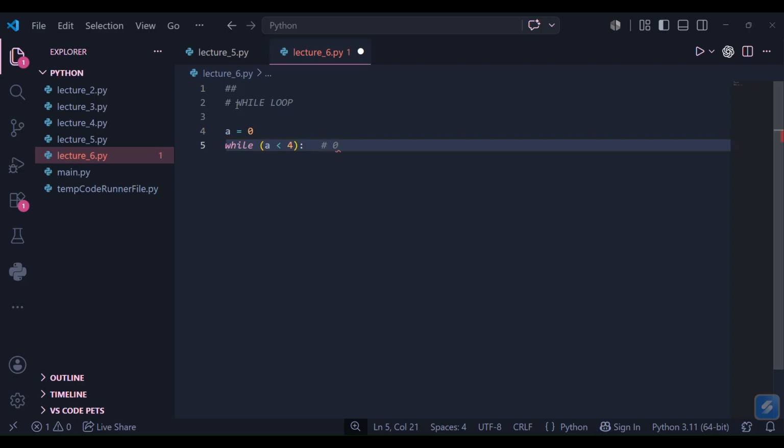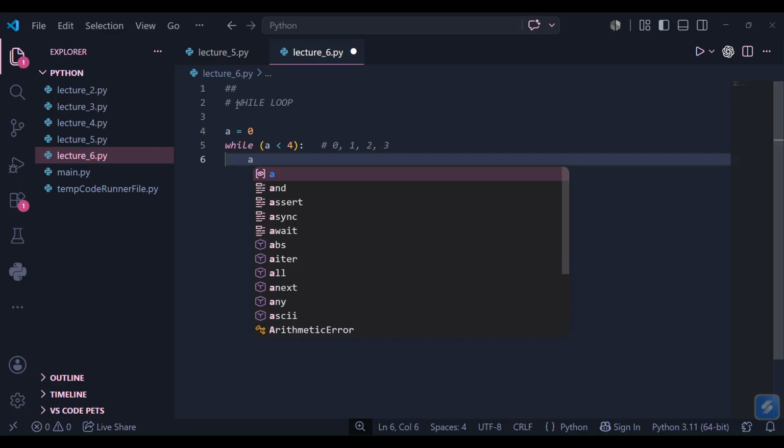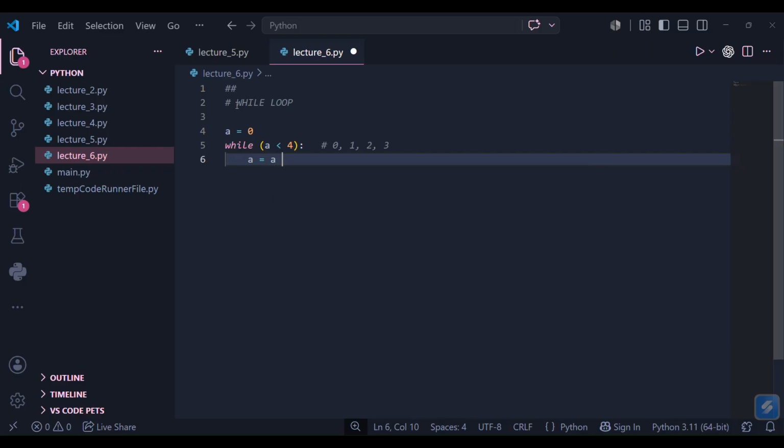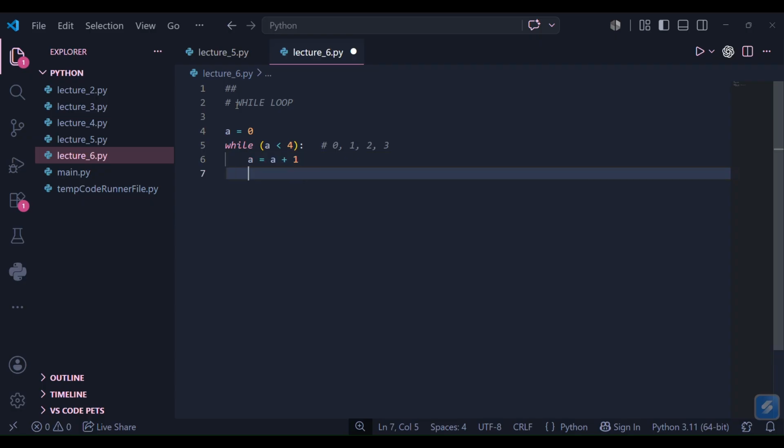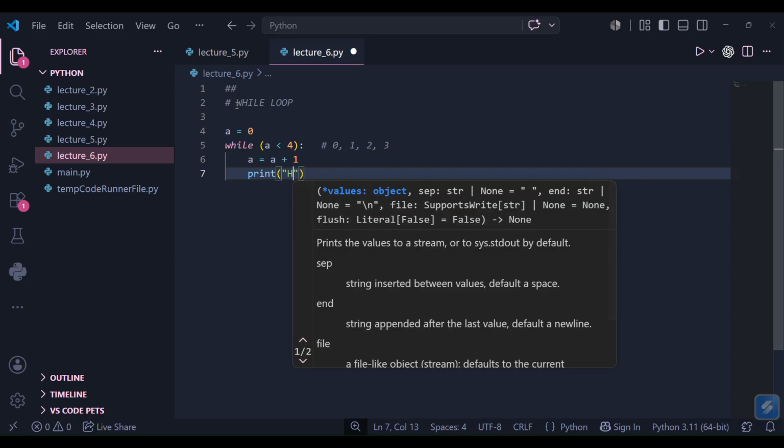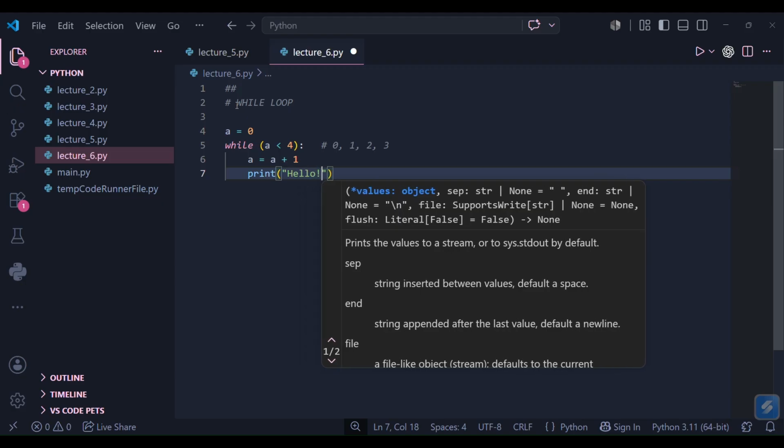It will work for 0 iteration, 1 iteration, 2 and 3. And when it becomes 4, the loop will be terminated and it will come out of the loop. So inside the while, we will say a equals a plus 1, and then print hello. Okay, this much is done.